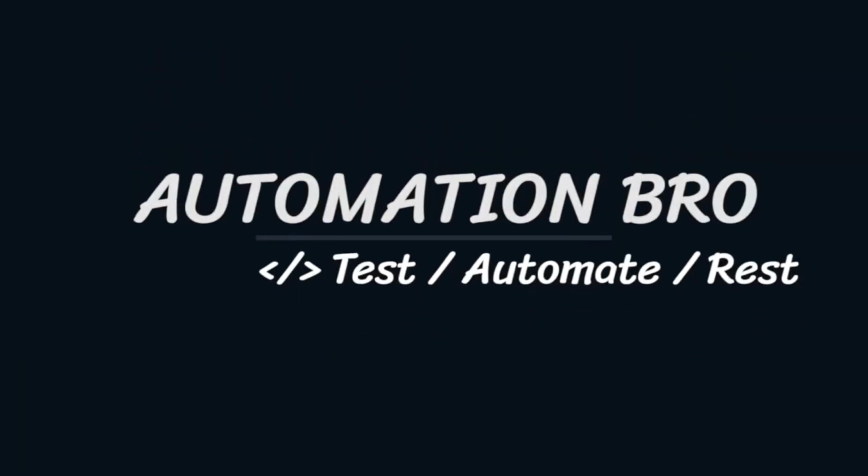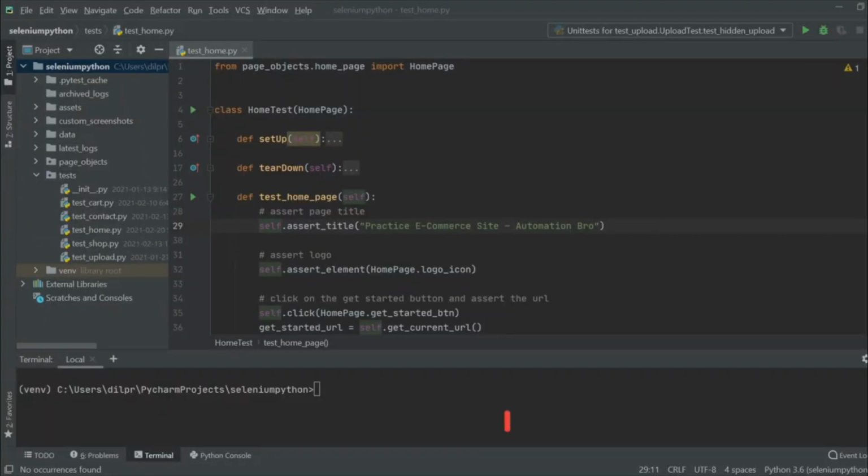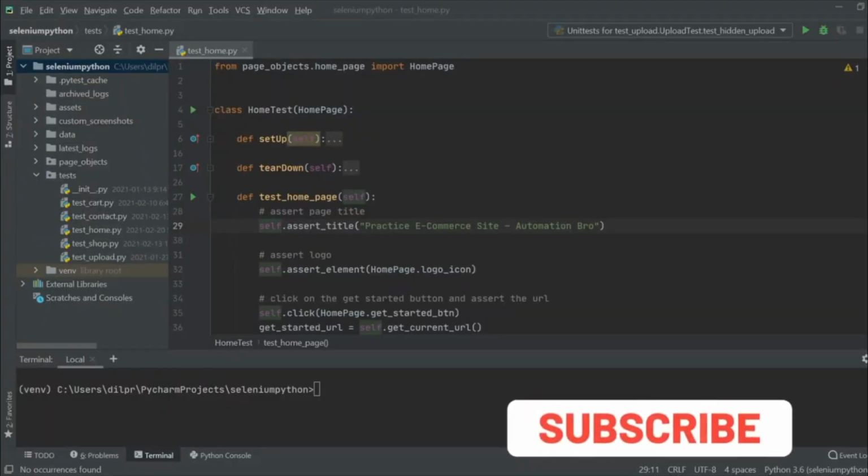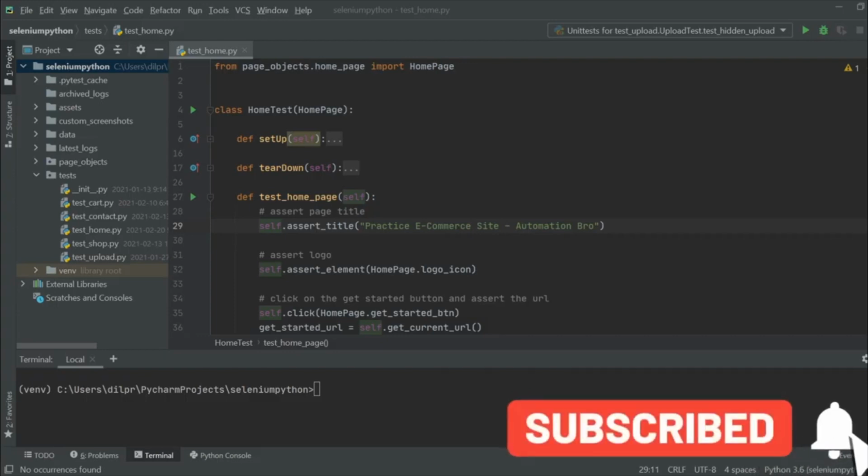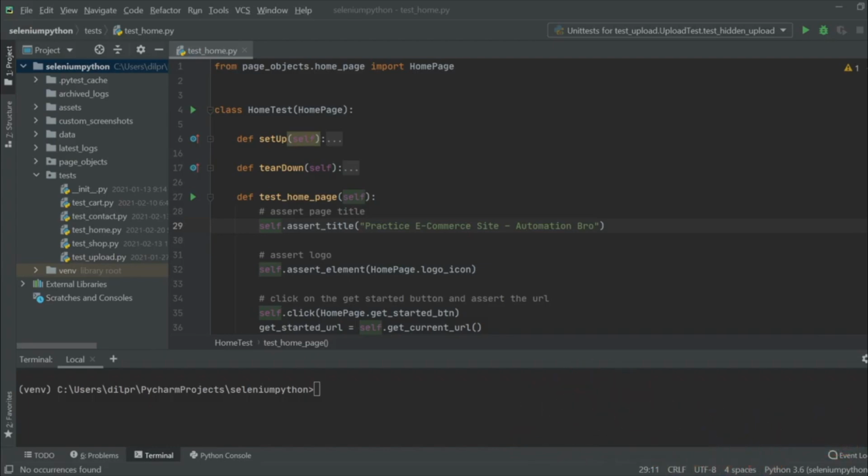Hey, how's it going, guys? In this video, we're going to take a look at how we can generate reports with SeleniumBase. There are two types of reports that we're going to look at. First one is the dashboard report and the other one is the HTML report. I'm going to start off with the dashboard report. We're going to generate that and take a look at when you should use your dashboard report. And then we're going to generate the HTML report to see when you should be using the HTML reporter.